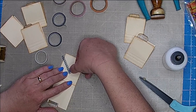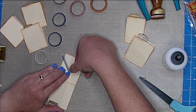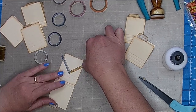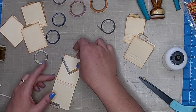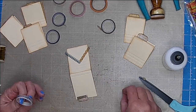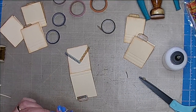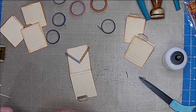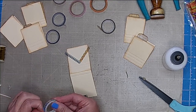So now you're going to just kind of butt up your washi tape to this next piece right here. And we're going to stretch that out. See how it's kind of butted up almost perfectly right there? So you just want to, you know, take a little bit of time and kind of do that. And, you know, I really think it's a fun little thing to do. You could do this, you know, on cards or whatever. That's what I did to start with. But, you know, if you're watching TV and you just want to make a whole bunch of these, this would be a fun time to do them. Yep.